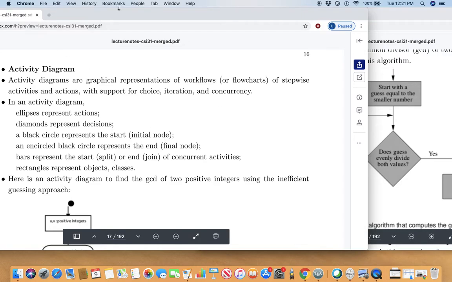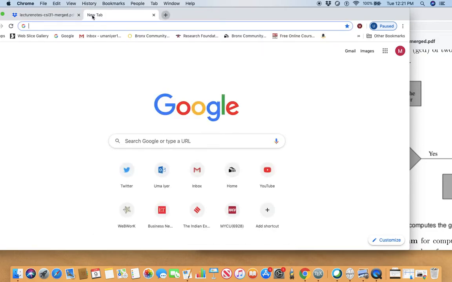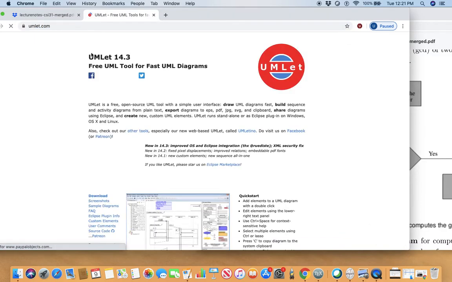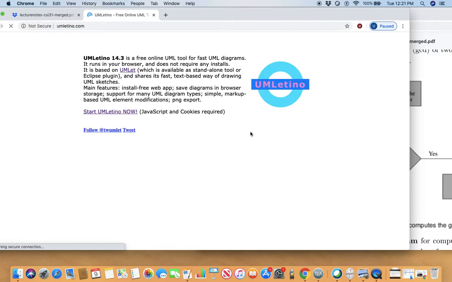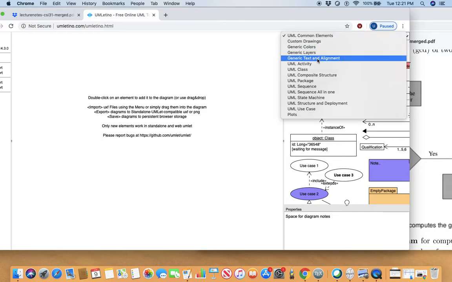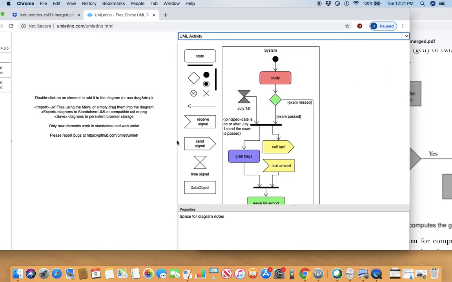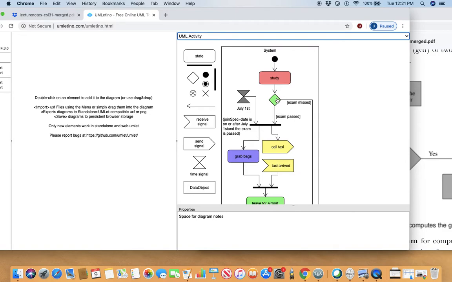Okay, so let's go back. I still need to explain to you what bars here mean. So let's go to UMLet, open it, and here go to activities. These are the bars. So you see how some action started. We are just starting something.